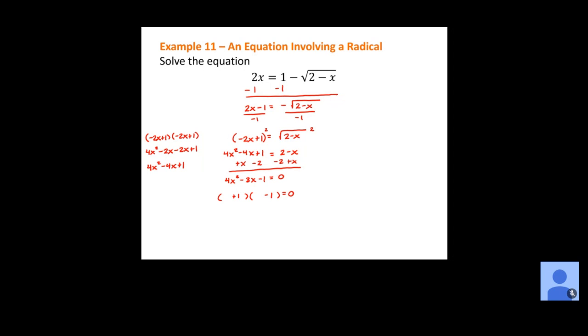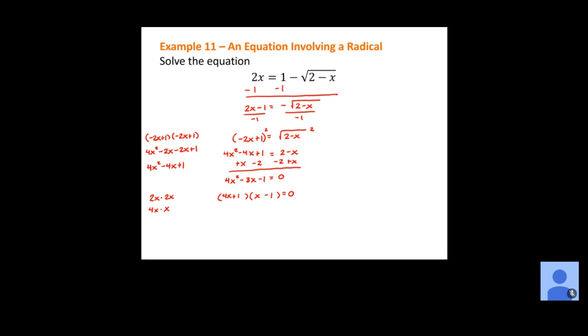So I know I need to get a 4x squared. That's either a 2x times 2x or 4x times 1x. But because we want to get a -3x in the middle, that tells me I'm going with 4 and 1. Okay, so I'm going to go with 4x and 1x. Now it's just a matter of where they go. In this case, the 4x would actually go here so that it gets multiplied by the -1 when you do your outer terms. And then the x is going to go here so that it gets multiplied by the +1. So we get a -4x plus 1x, and that gives us the -3x that we want in the middle.